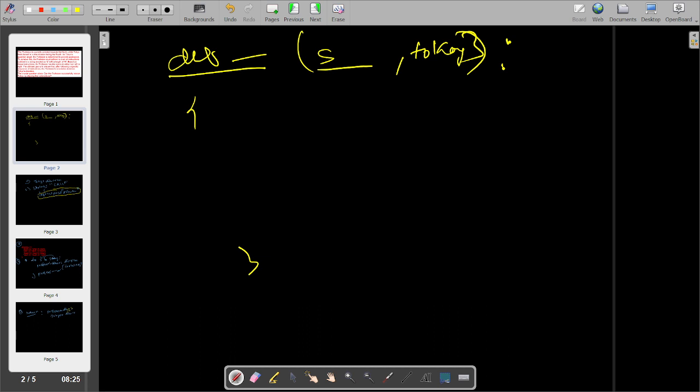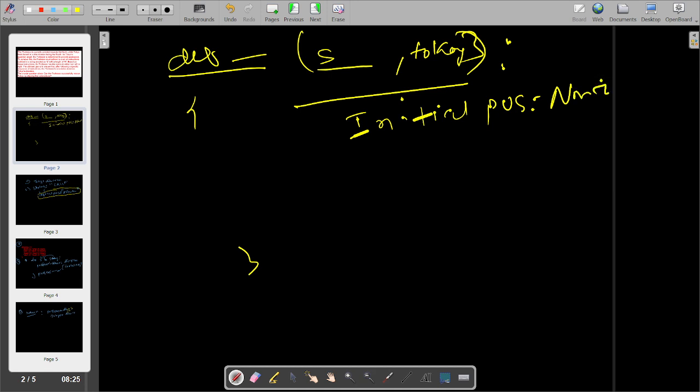Basically, the question is they will provide the initial position, north. And they provide a string, like left, right, right, left, right, right, anything they will provide.